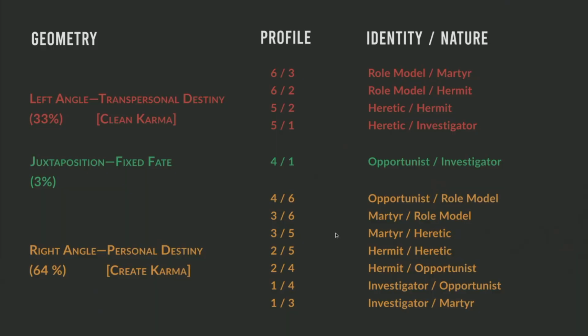So for some of us, maybe you resonate with this language. But that's my role that I play. And what does that mean, right? To be a martyr heretic, to be a 3-5. It means I'm conscious of this role of the martyr, right? And as we looked at it, the third line, a yang line, was all about trial and error. It's all about figuring out what works, what doesn't.